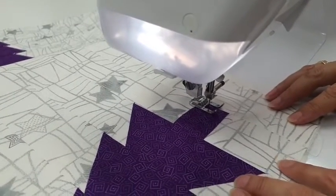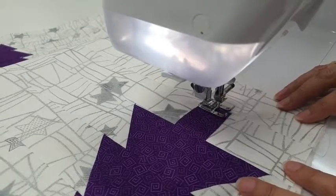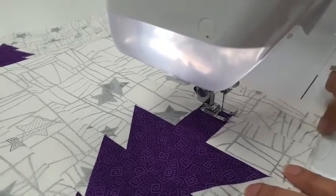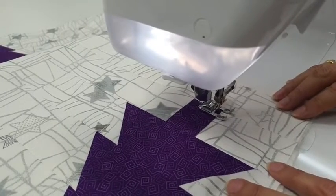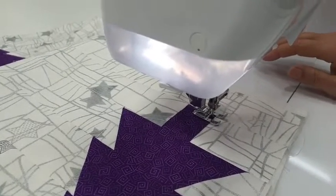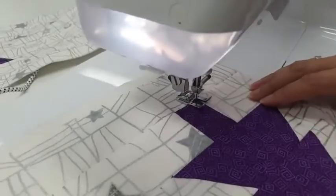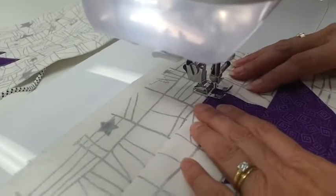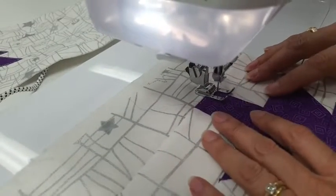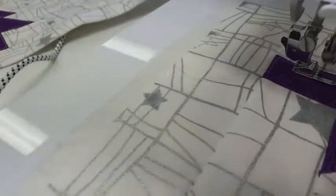So what have you got, a straight stitch here? Yeah, I've got a straight stitch, but you can also do the triple stitch, which is backwards and forwards, backwards and forwards, to make it more substantial. Have you done a smaller stitch length, just so it doesn't cover so much distance when you do it? I have got it on 3 at the moment. But I had it on 2.5 for the last one. So you can see just the way I've pivoted around.